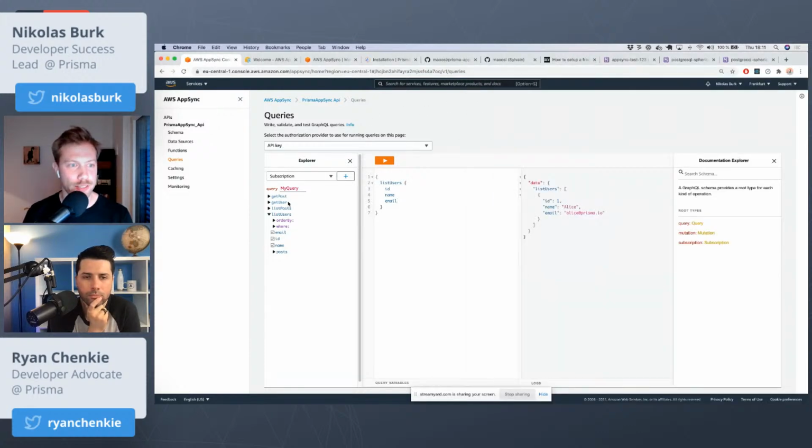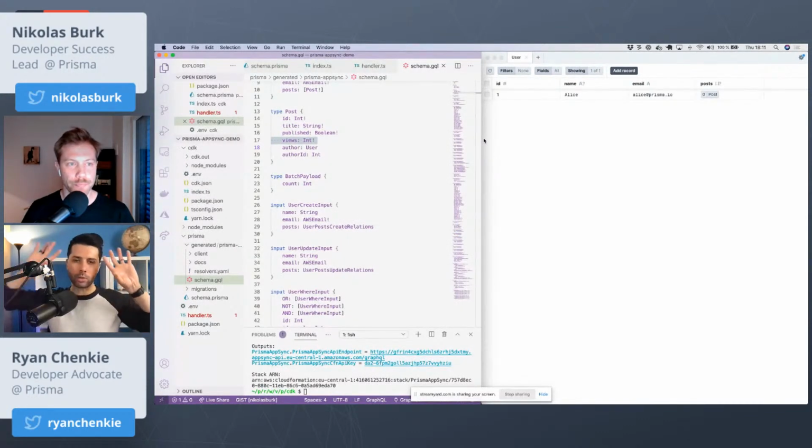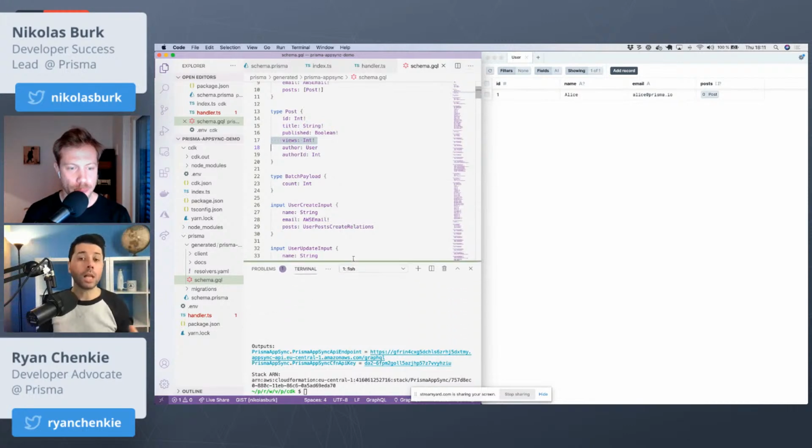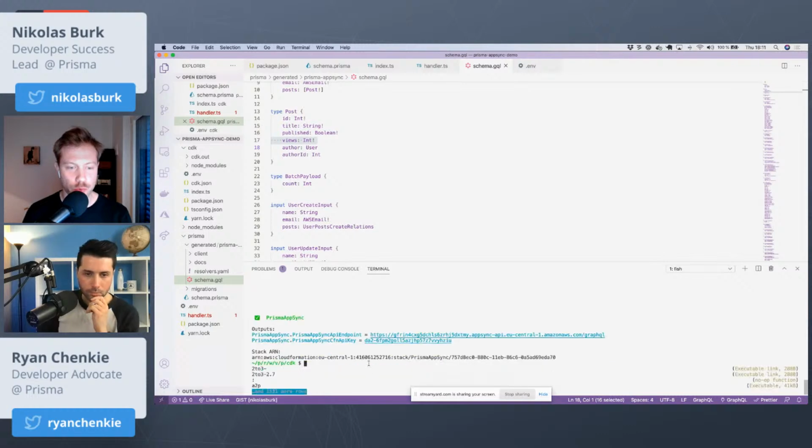So if you wanted to then develop locally, like you're developing a front end, which is going to consume this API, then you just need to point your GraphQL client, when you create it, to that remote URL that you got there, right? Exactly. I would point it to this one, and I would authenticate with this API key here. Gotcha. Cool. That's awesome.